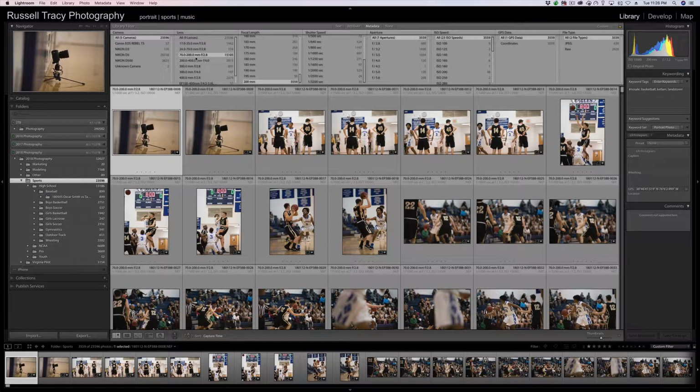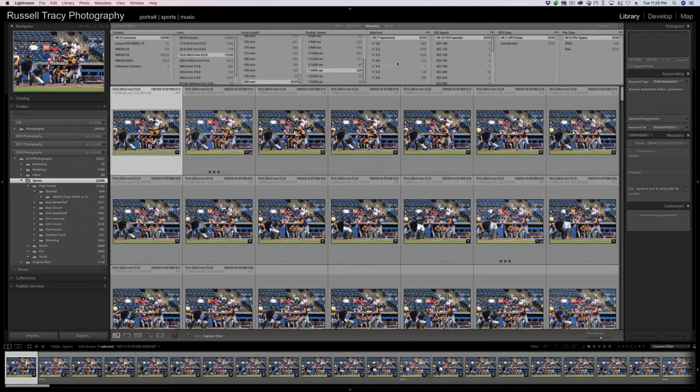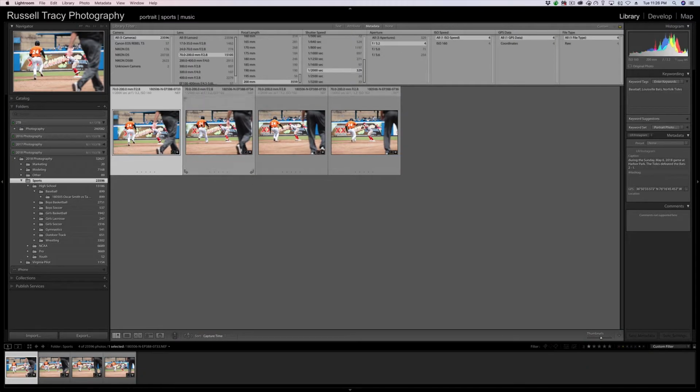So if I want 70-200, 200 millimeters, shot at 1/2000th of a second at f3.2, I have 4 photos that were taken that way. Again, this is just a neat way to see what your most used lens is or your most used camera or your shutter speeds or focal lengths or anything like that. It's just a very helpful feature to know that it exists.